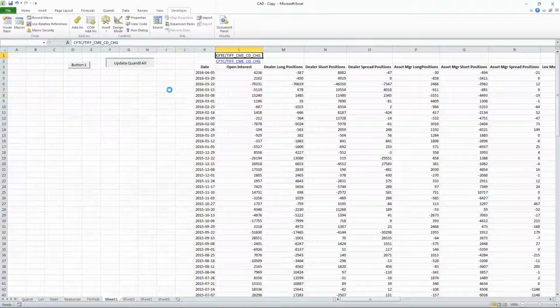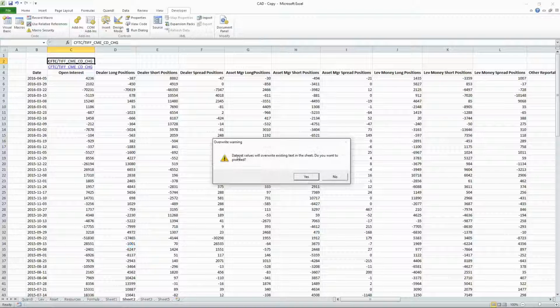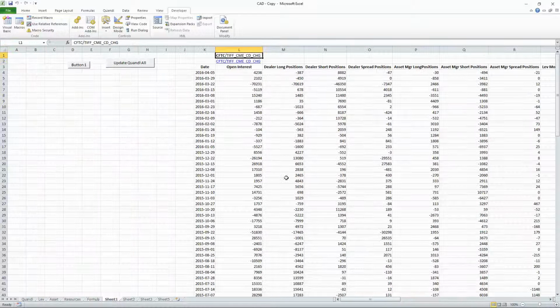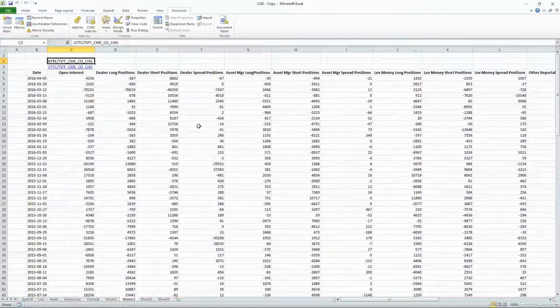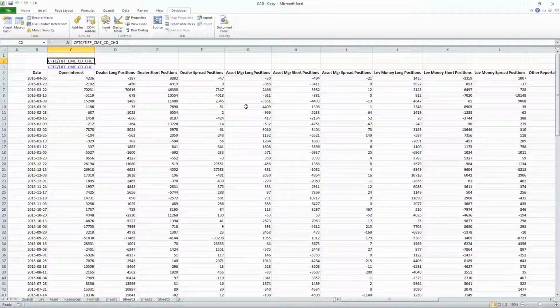and that's it. So then once you click it, it will ask you to overwrite everything in each spreadsheet. So it starts with this one and then goes to this one as in the code. So it goes to sheet 1 first and does whatever you've programmed it to do here, and then goes to sheet 2 and does whatever you put there. Okay, that's pretty much it from me.